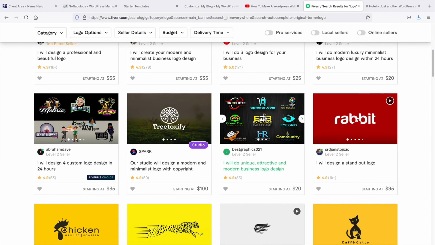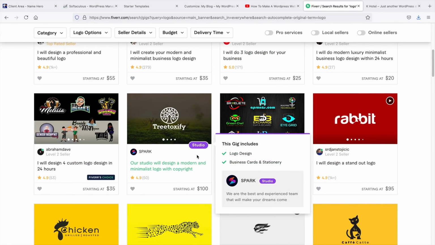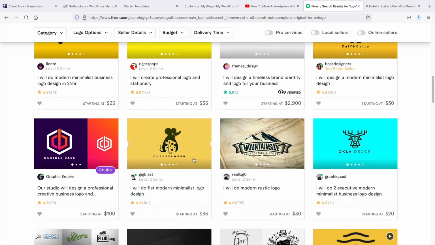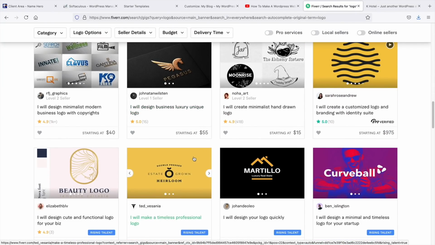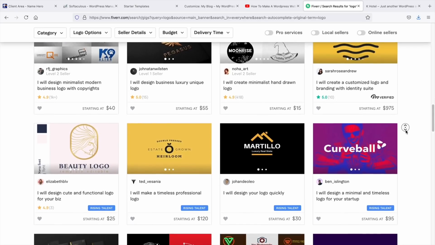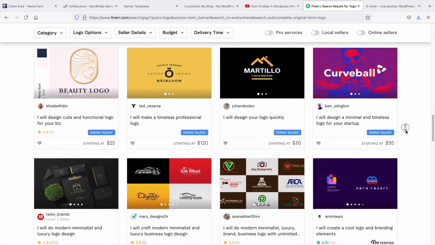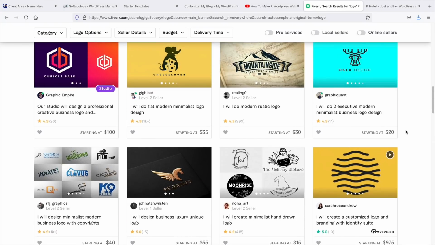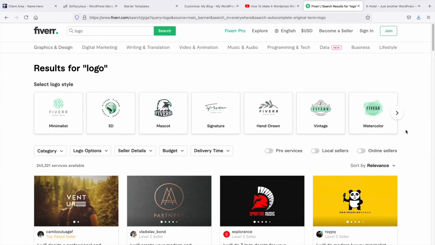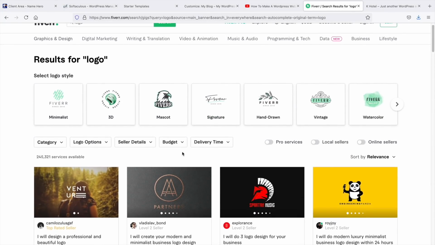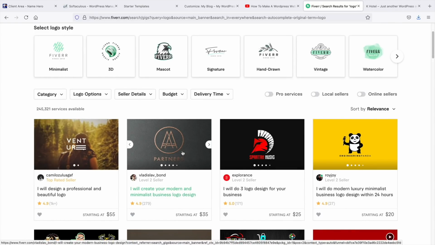It's really, really small. And you can go ahead and find a professional logo designer to create a logo for your hotel business. Now, I recommend using this website because if you use those free logo maker websites, you actually don't have any rights over those logos. So anyone can make the same logo you have, and there's nothing you can do about it. So don't do that. Just buy a logo here for like $5, $10, and you'll be all set.